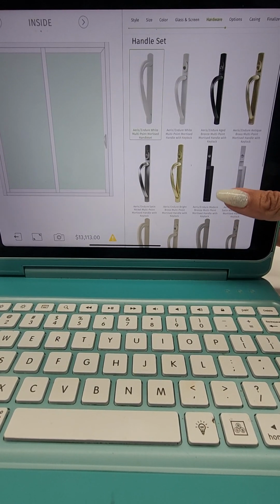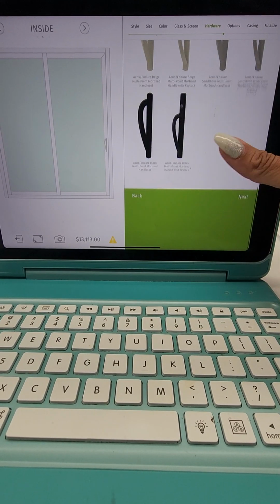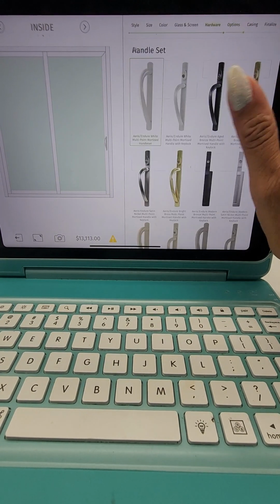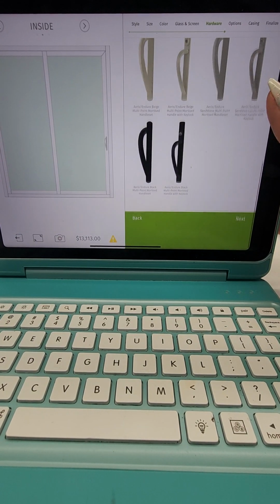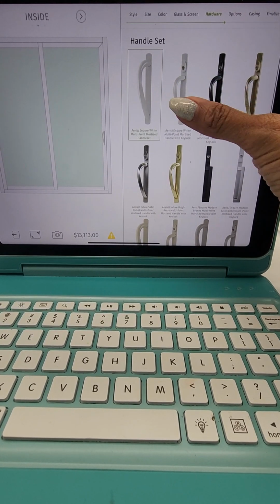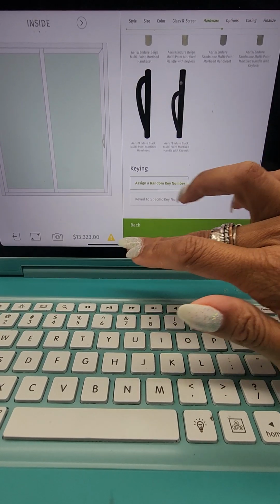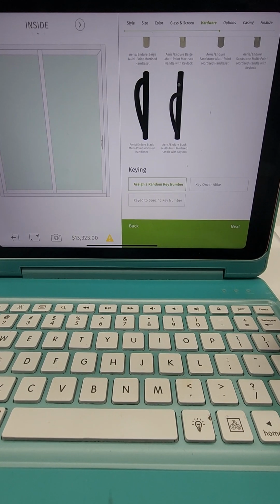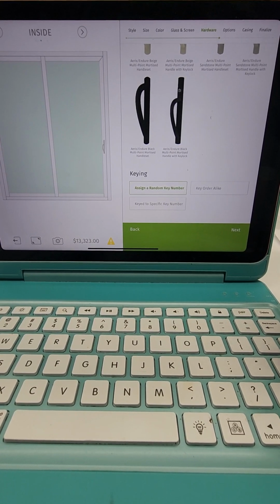Now, keying. Assign a random key number, key order alike. When you press key order alike, any doors on this are going to be keyed the same. Keyed to a specific key number, you'll need to get the key number of whatever key they want it done to. Now, if I was everybody, I would always just hit assign a random key number.